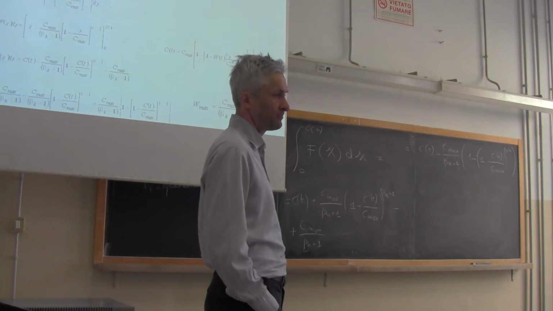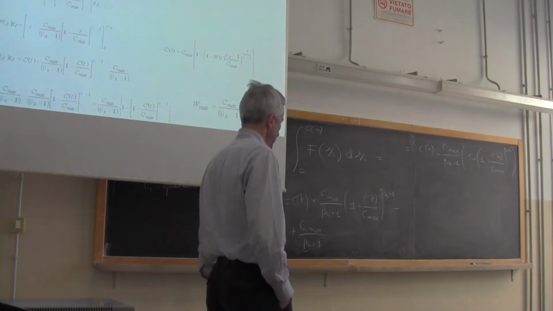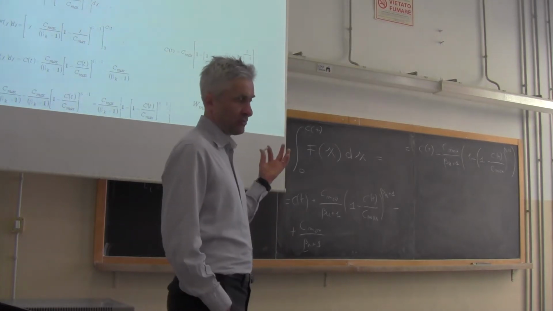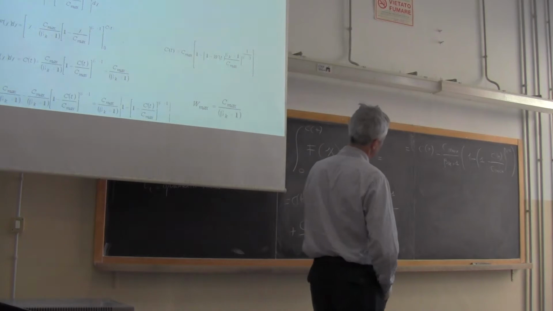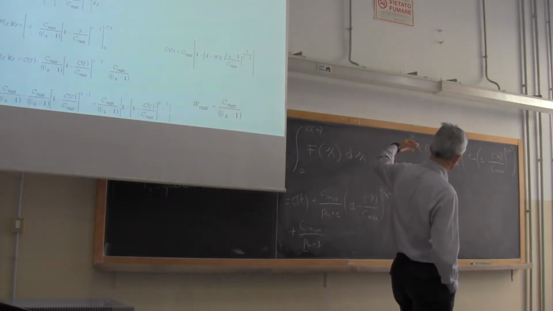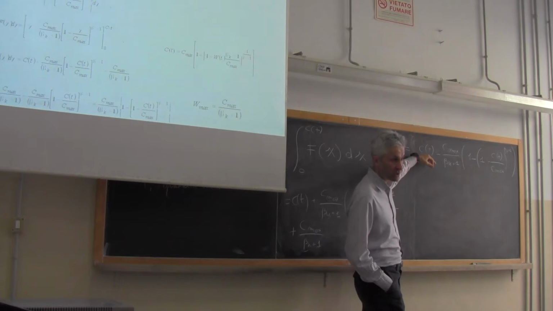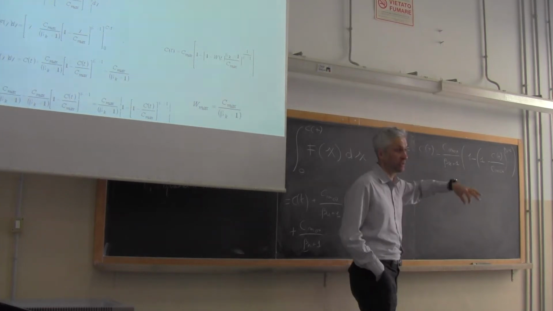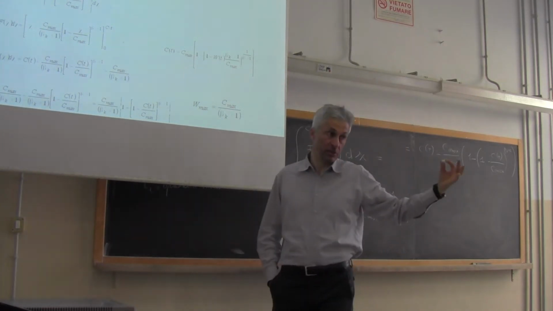This is our integral. And what is the integral? It's the surface runoff. So this is the surface runoff. And the surface runoff is given by rainfall, Ct, minus something. And what is the minus something? It's the storage.